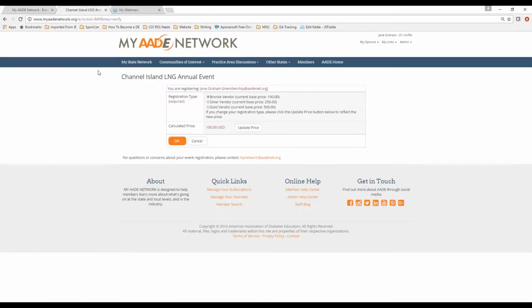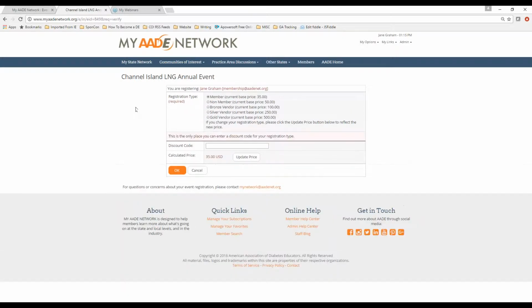Okay, now if I go back to the registration page and I reload this, it'll show up in the order that I listed everything. So you'll see that I'm logged in as Jane. She's a member for the AADE, so it's going to default to the member price. She could also change it to any of these others. So if for whatever reason she was registering as a vendor, she could click on the one she wanted, and then she could update the price.